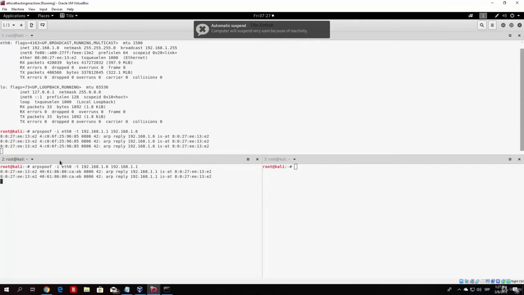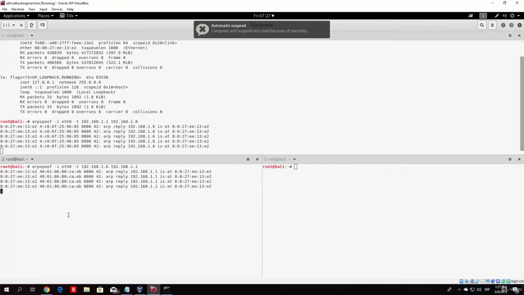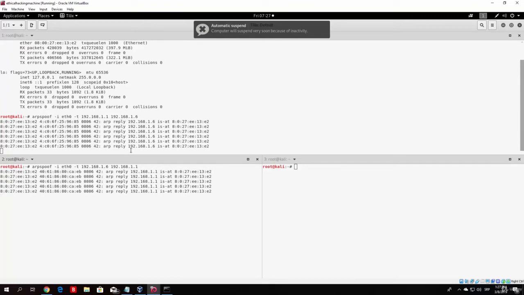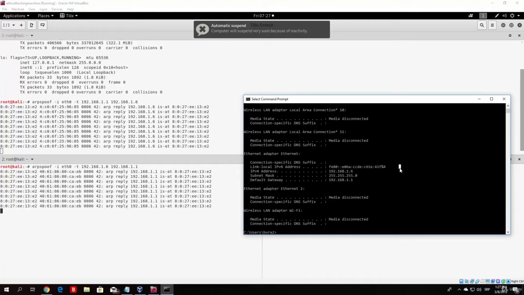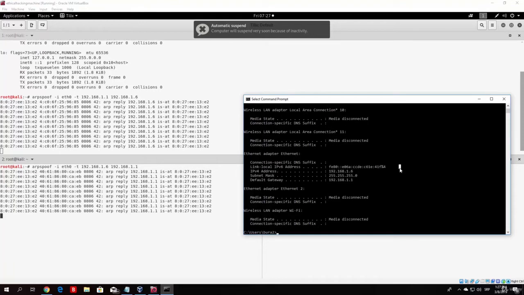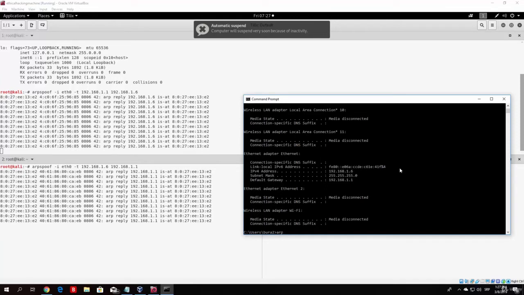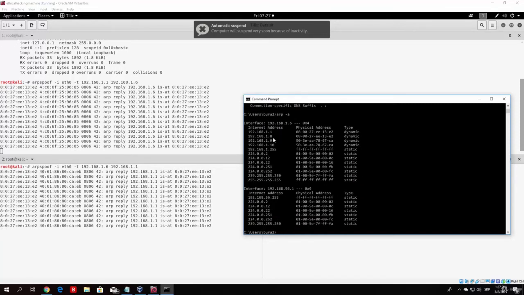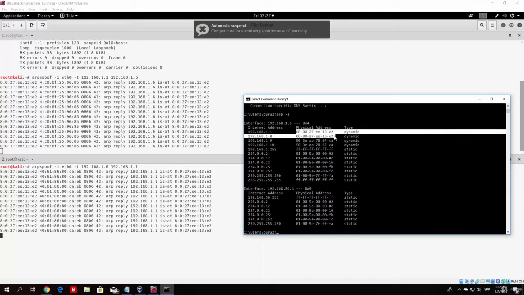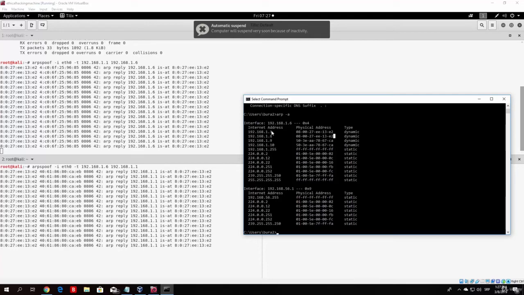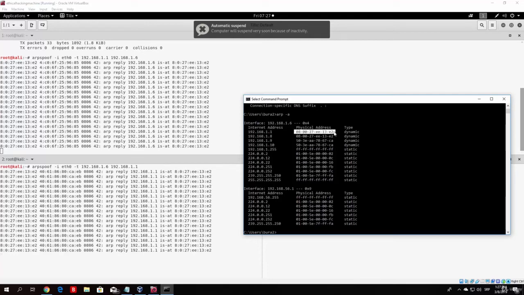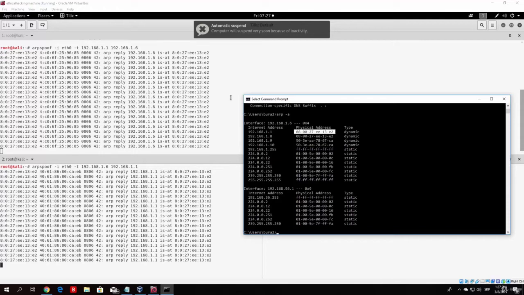Now, once you do this, just press enter on both of these commands, and it will start ARP spoofing, as we can see right here, and this will continue as long as you run it. Now, what you want to check right now is, for example, let's open up our command prompt on our Windows 10 machine, and if I type here again arp -a, you will notice that now both of these IP addresses have the same MAC address, which is the MAC address of our Kali Linux machine, which means that our Windows 10 machine now thinks that the router is at this MAC address, and it sends all of its packets to our Kali Linux machine. And this will continue as long as we run this.